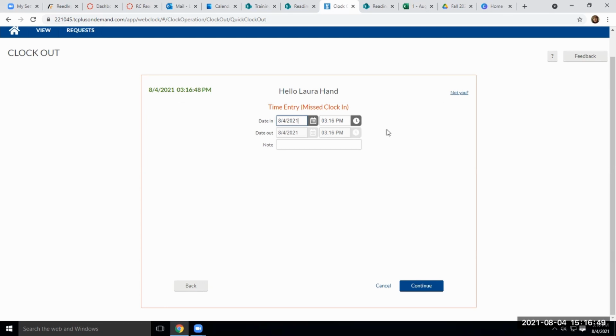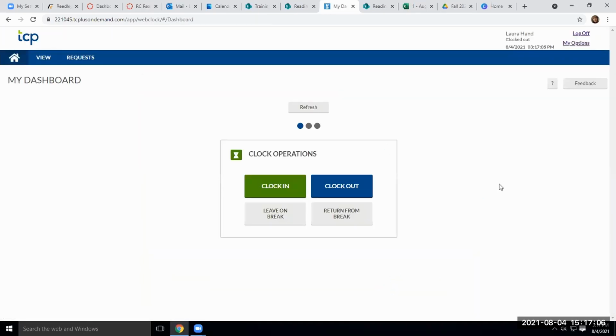And if you forget to clock out, you can do the same process by clicking clock in, and then it'll tell you, hey, you forgot to clock out, and then you can enter the time that you were supposed to have clocked out. And even when you do that, in my log, it still reflects missed clock in or clock out.